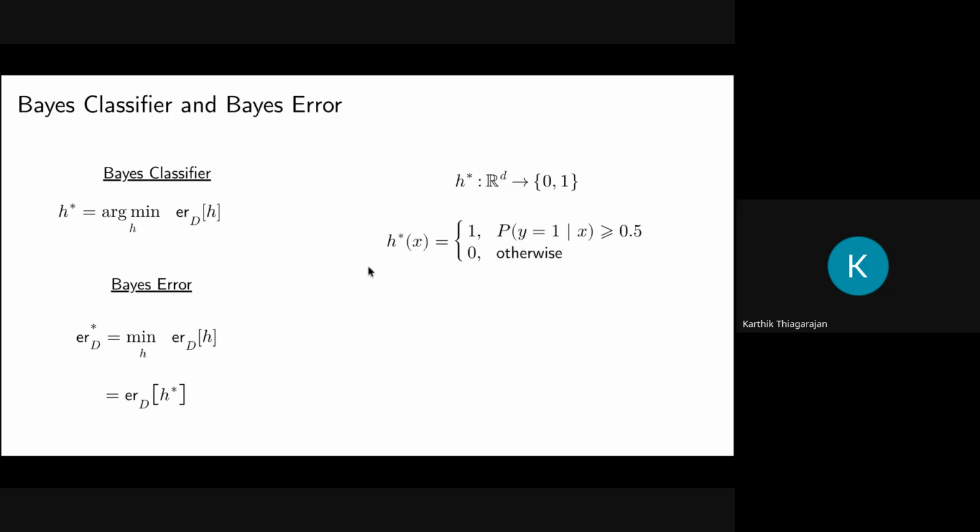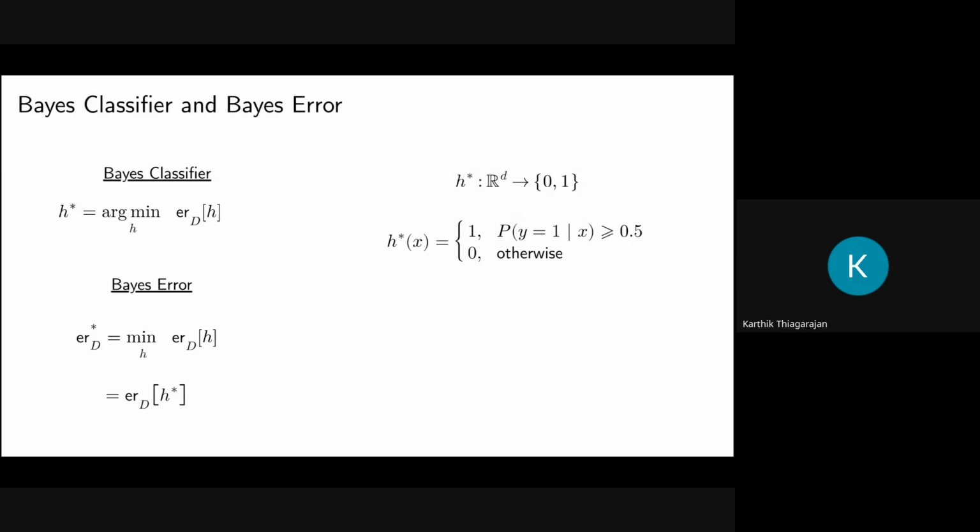So you can actually show this. We haven't proved this formally in the course, but if you define the base classifier in this way, then it turns out to be the one where this conditional probability is greater than 0.5. Okay, greater than or equal to 0.5. So this is actually not trivial. You have to formally sit and prove that if this is how you define the base classifier, then it turns out that this is what the base classifier is.